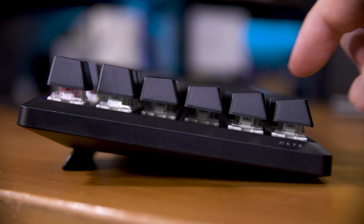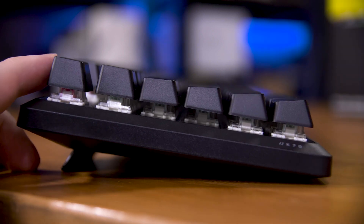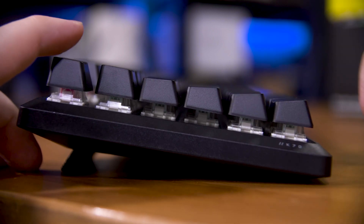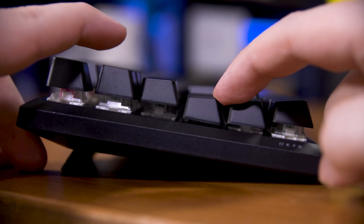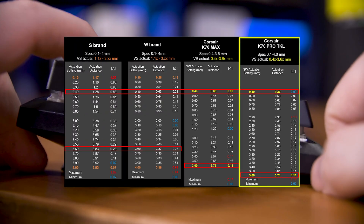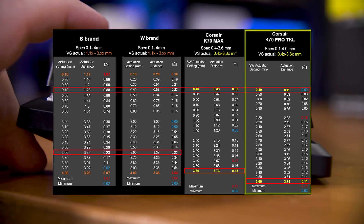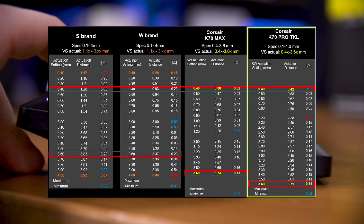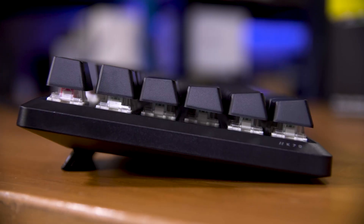Why do I want a tool to test peripherals? Pretty much like the response temp tool, I'm a little tired of saying it feels good enough to the eye and it feels decent. I want to be able to tell you empirically how good one keyboard or mouse is from another — and specifically for Hall Effect keyboards, I want to be able to tell you how accurate the actuation points are, what the latency is like even more repeatably than the latency tool, and I want to be able to produce force curves for every and any switch.